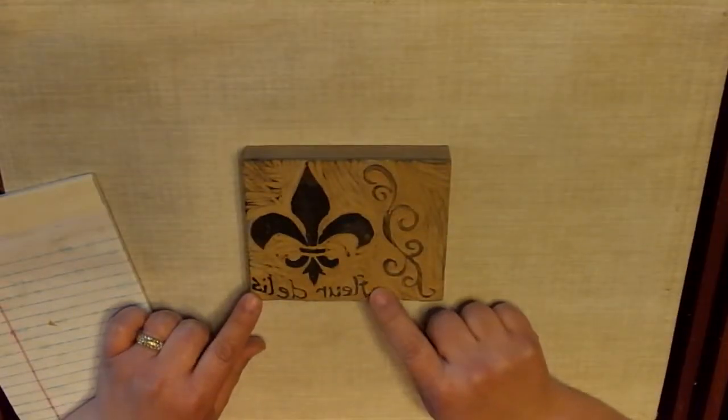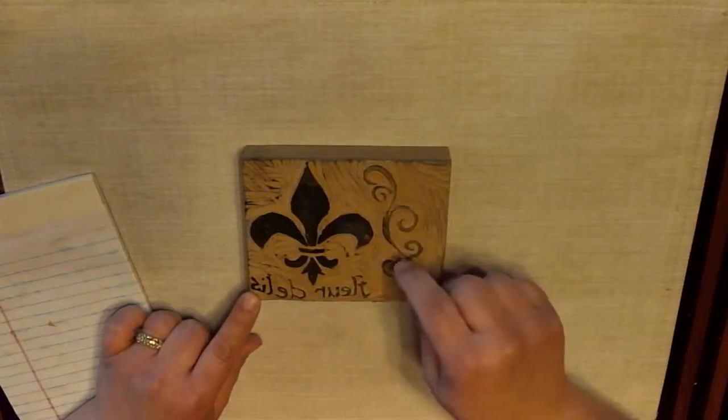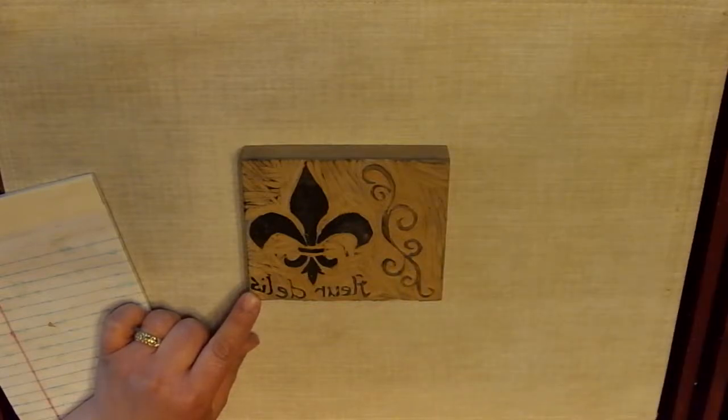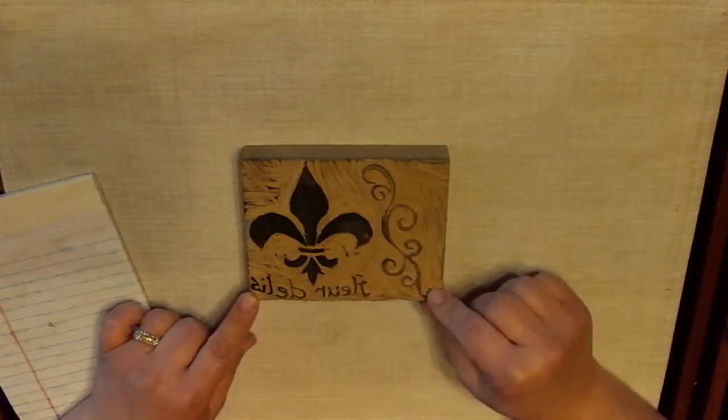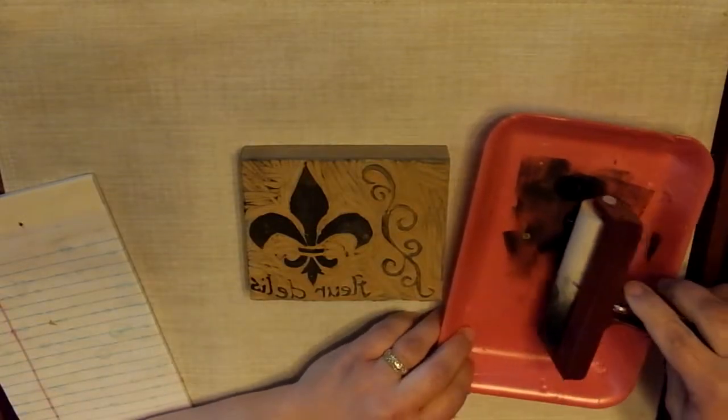I've got all of the carving done, and what I'm going to do now is some test stamps and see how things are going, see if I need to make any adjustments. And it doesn't take a lot. A little bit of this ink goes a really long way. So just put a little bit in there.